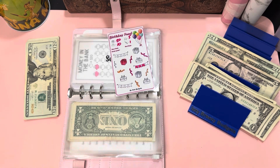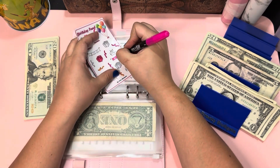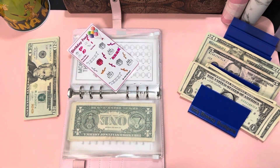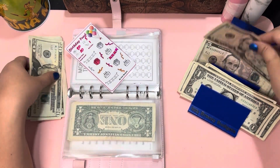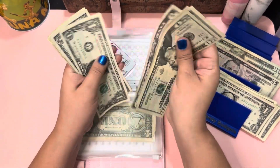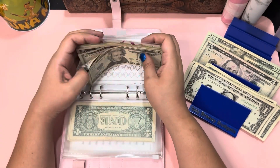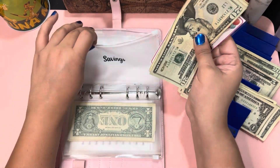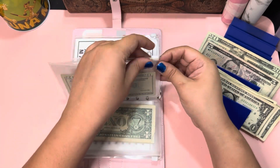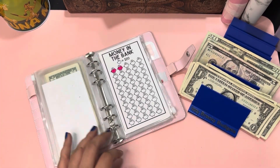Let's do a five right here. So I'm gonna add a five — now I have 25, 35, 41, 42, 43, 44, 45, 46 dollars, which is great because I do have a birthday on Monday and I'm probably gonna use some of these funds so I don't have to use anything else. Good for my money in the bank.